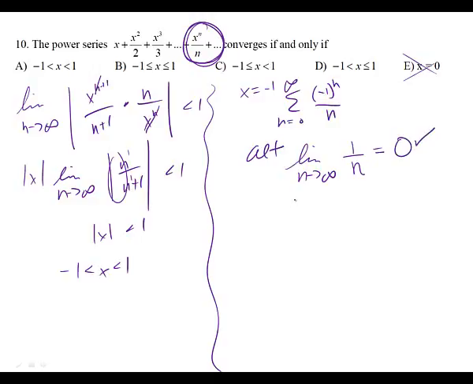I also have to check to make sure my terms are decreasing. Again, I ignore the (-1) to the n. So if I put in a 1, I get 1. If I put in a 2, I get 1/2. If I put in a 3, I get 1/3, and so on. Are they decreasing? Yeah. So does it converge or diverge? It converges, which means that it is either closed or equal to. So you can use either that notation or a bracket. They're using the closed, right? Yeah. So by doing that, I've now eliminated A and D. So it's either got to be B or C.